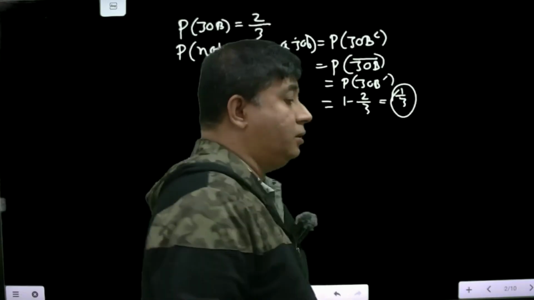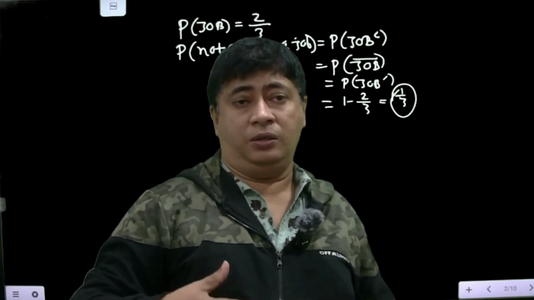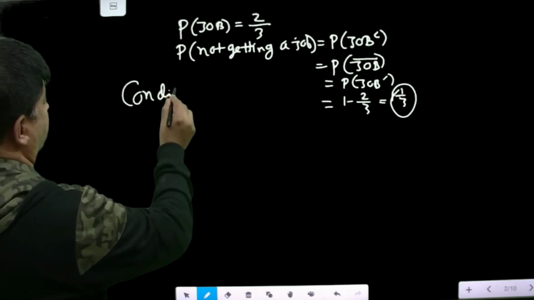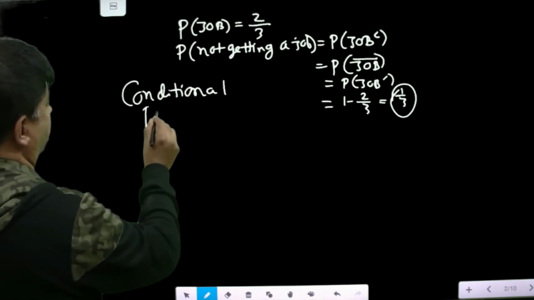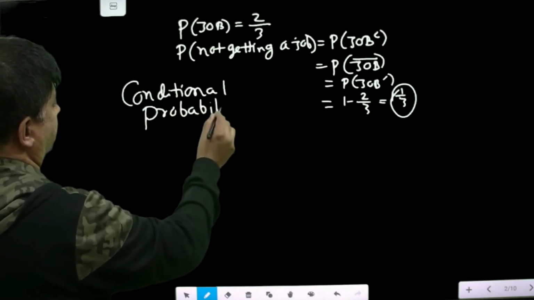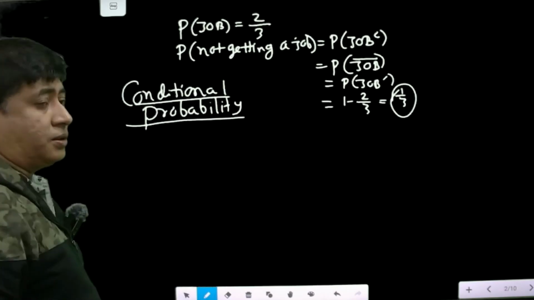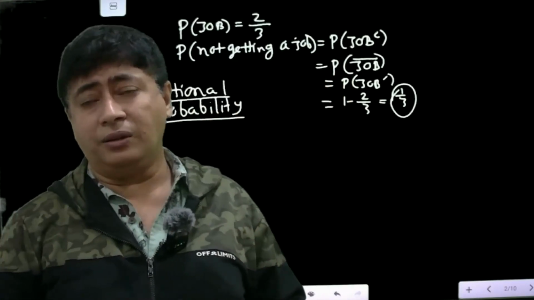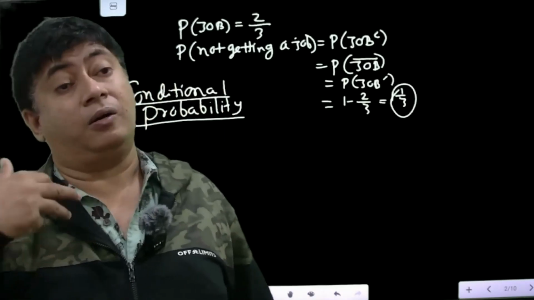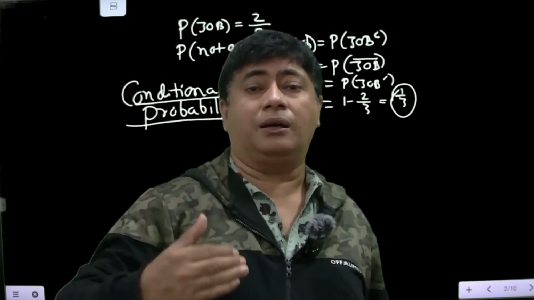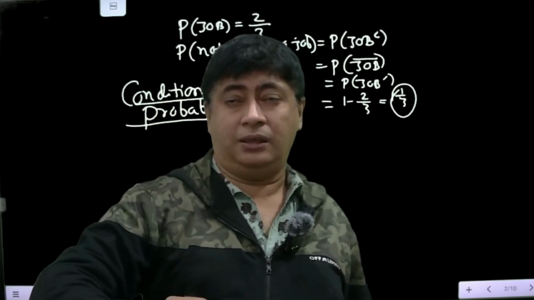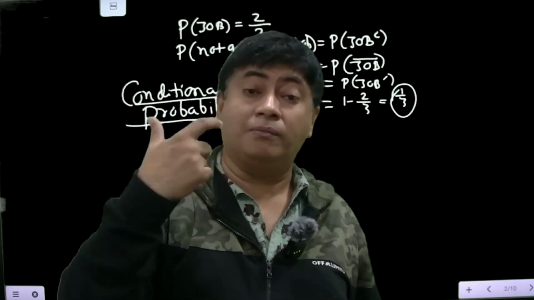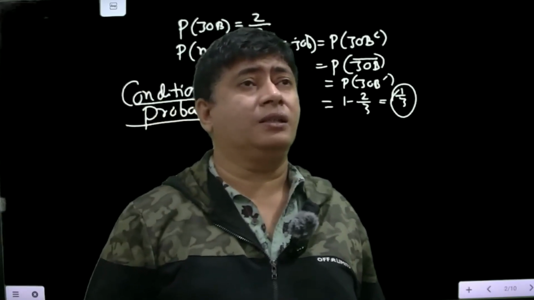Now the most important matter pursues from here: conditional probability. What is conditional probability? Suppose a cricket match is being played. Now the event of win or loss depends on the occurrence of the match. If a match takes place, then it will be decided whether a team wins or loses. So win or loss depends upon the match. Suppose another example: you are sitting for an exam.